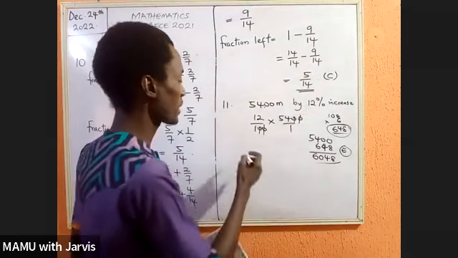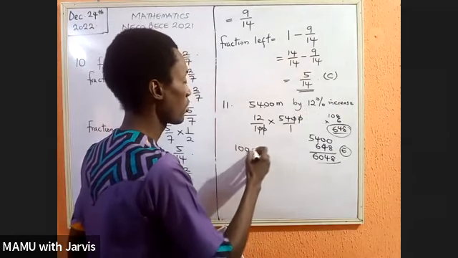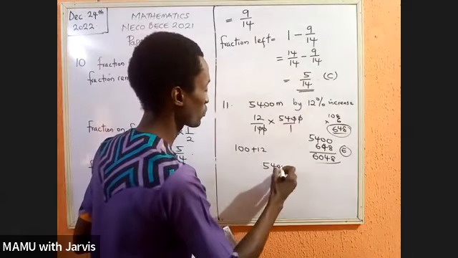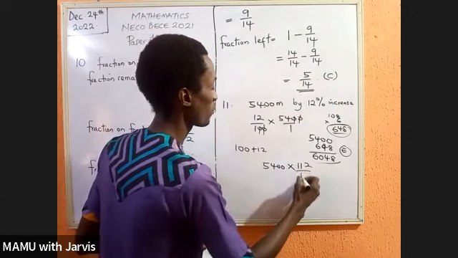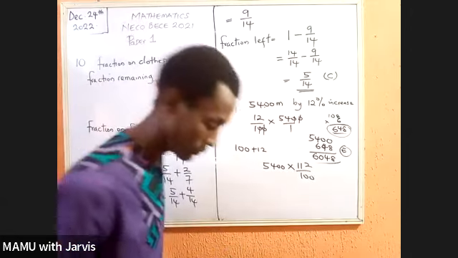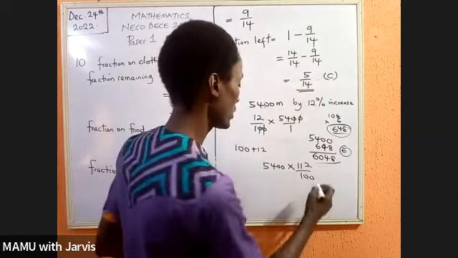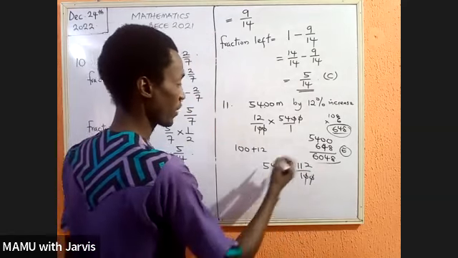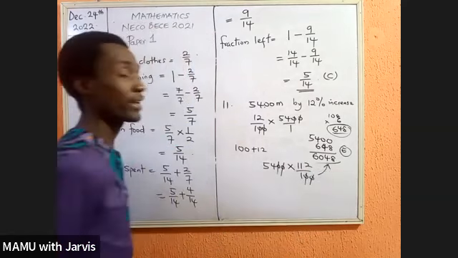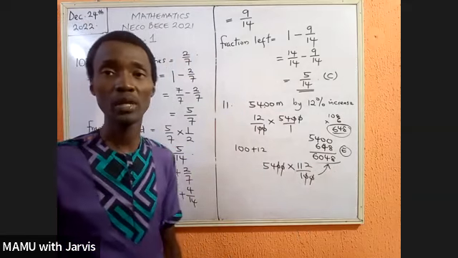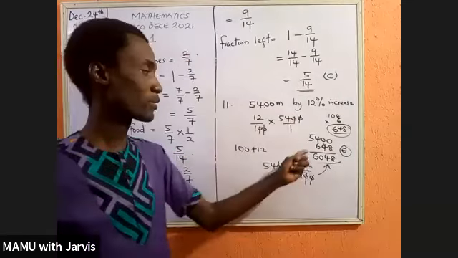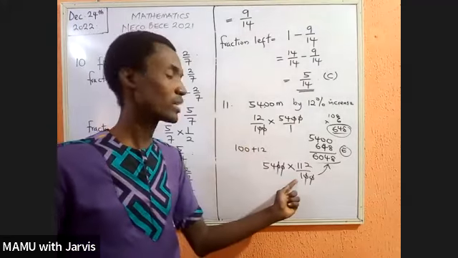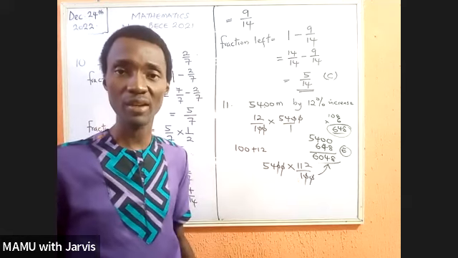But there is a method I want students to get used to. Increase by 12% means that the original was 100%, plus the increase I have made, that will be 112%. So I will say 5,400 times 112 over 100. Straight away, I will cancel this, cancel this, and then multiply this, and I'm going to get this as my final answer. In an OBJ exam, this method seems to be a faster one because you wouldn't play with so many numbers. But remember too that there is also another way you can go about solving this and arriving at the same answer.